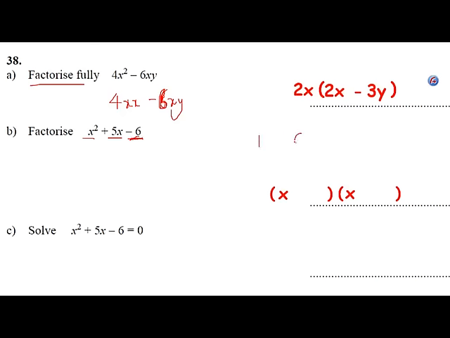So, I can think of 1 and 6, 2 and 3. Okay? So, 2 times 3 gives me 6. 1 times 6 gives me 6. I need to combine a pair of these to get a 5.